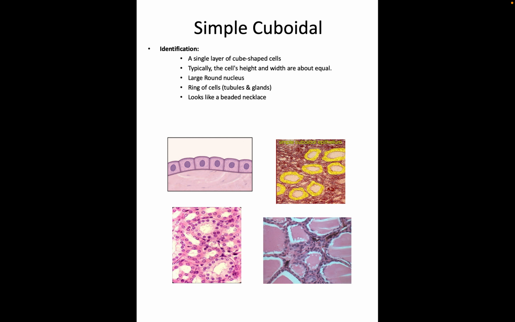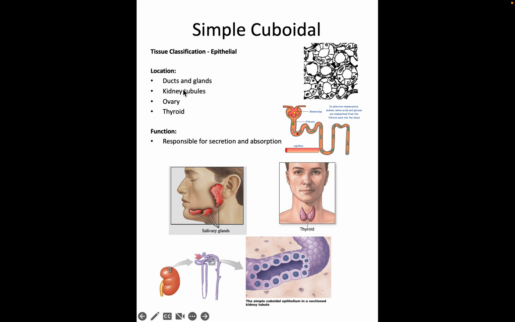Okay, the nucleus is usually right in the middle, and you find them in areas like the kidney. You can find them in the thyroid as well. You can find them in the female ovary as well. So if we look here, kidney tubules, ovary, thyroid gland here. When you look at this kind of drawing down here, you say, okay, most of these are roughly cube-shaped. They're obviously not flat. They're obviously not rectangular and columnar. So you know that this is an example of simple cuboidal.